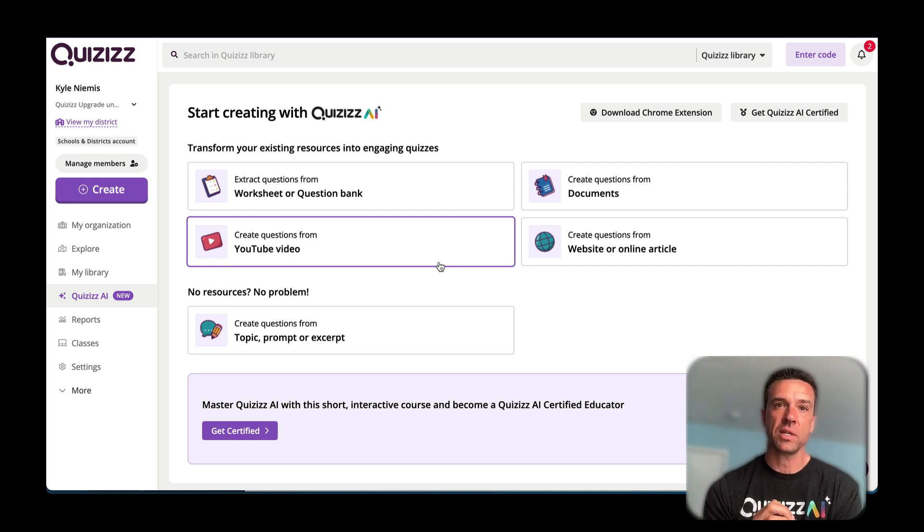I really hope that was valuable and you can see a lot of things specific for your subject, but I can't end this video without showing you two more things. First, the Quizizz AI. If you have not explored Quizizz AI yet, you have to check it out. Simply put, you can create your quiz from anything with AI. And I know it sounds like an exaggeration, but take a YouTube video, turn it into a quiz; take a picture of your worksheet, turn it into a quiz; type in a prompt, turn it into a quiz. Whatever you need in this studio right here, you'll be able to turn it into your quiz.